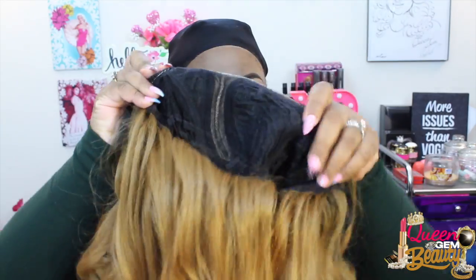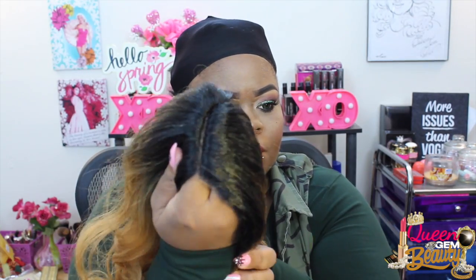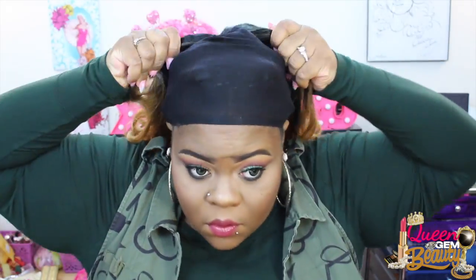Hey gems, so today we're going to be doing a wig review, and this wig is Outre Stunna, and I have her in the color DR2730. And you guys can see that she has two combs in the front, a comb in the back with the adjustable straps, and she has, I believe, an L parting. I did have to pluck this part, you guys, but we'll get more into that as I get into this review. But I really like this wig.